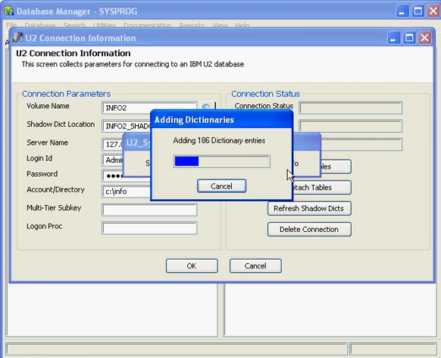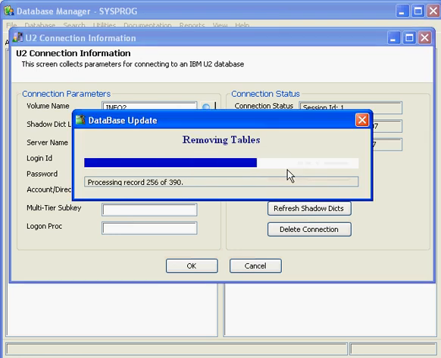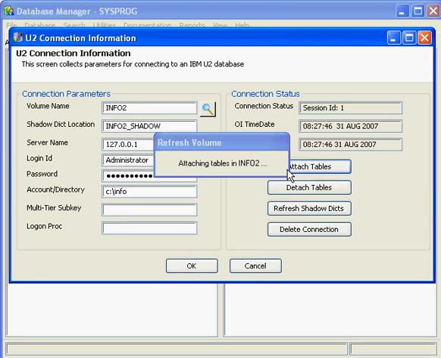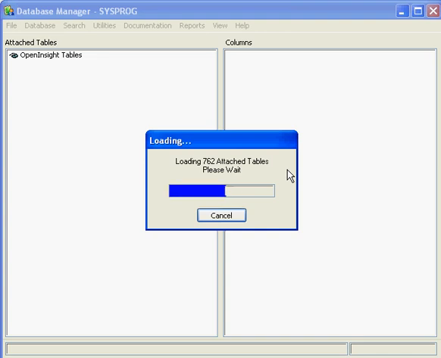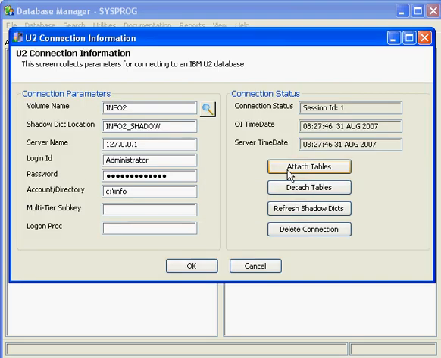And what it's doing right now is going to that subdirectory. It's finding all the information on the universe or unit data tables. In this case, they're universe tables. It's going to attach those tables, that is, effectively make them available to OpenInsight to use. And then we're good to go. You see that we've connected it. The two machines are in sync, which in fact they ought to be since I'm running on my local PC here. And then we're all very happy. So I'll just click on OK here.